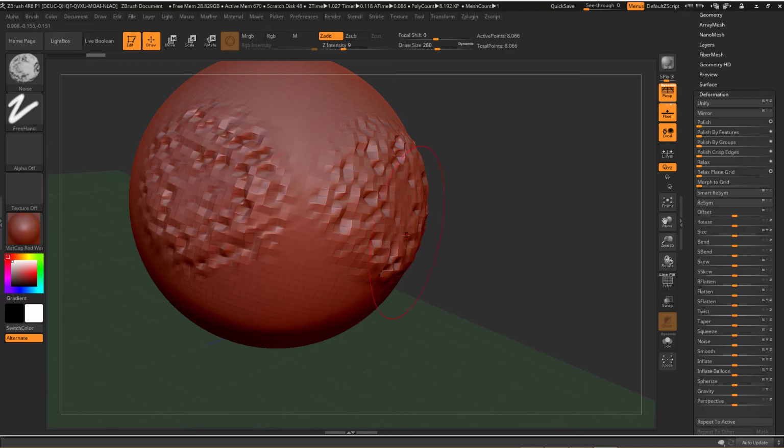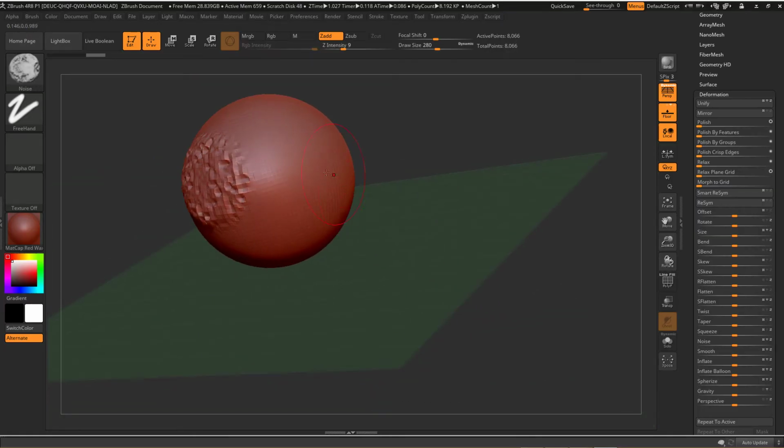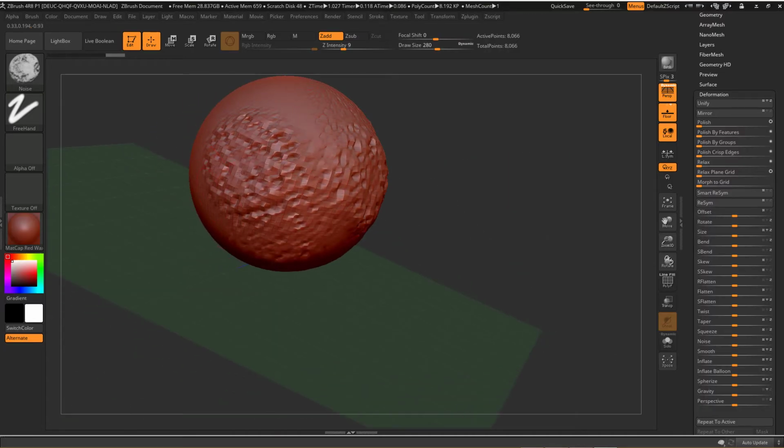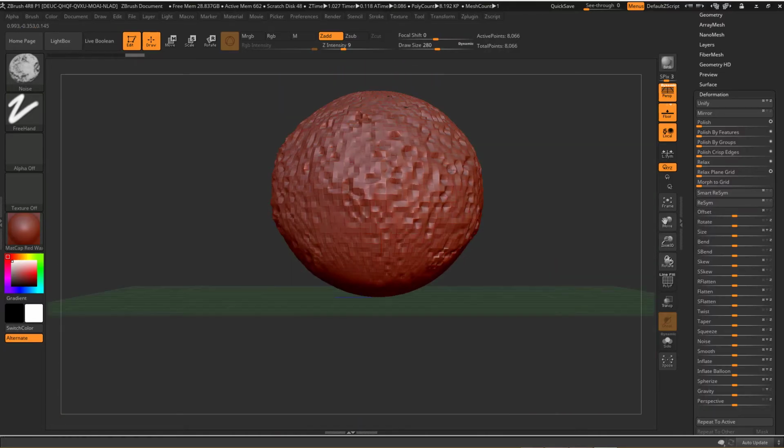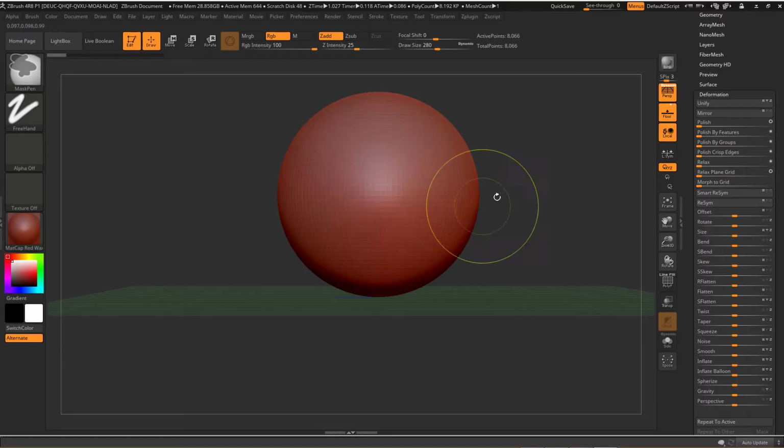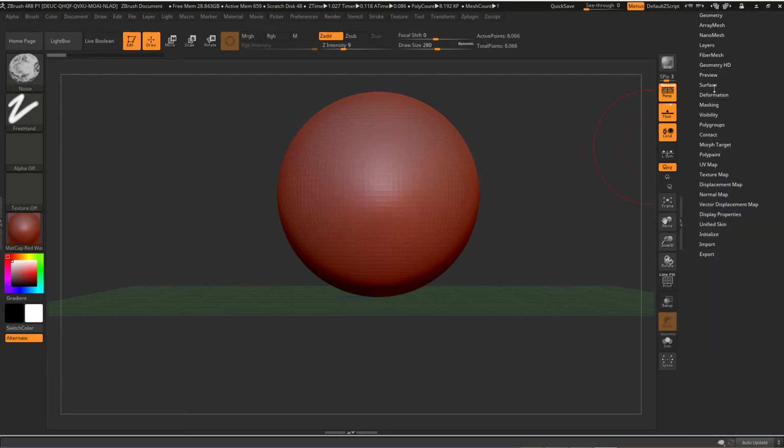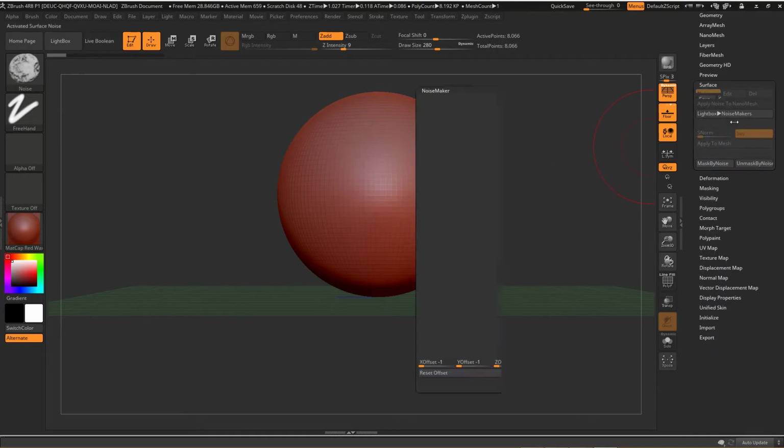It is looking good, but if you've been using ZBrush, you understand that this brush is supposed to add noise to surfaces and not distort the whole thing. But what if you want to distort the whole thing? You may not really get that. You have to sculpt it by hand, especially when you want to create some kind of rock or asteroids, something that just has to do with noise.